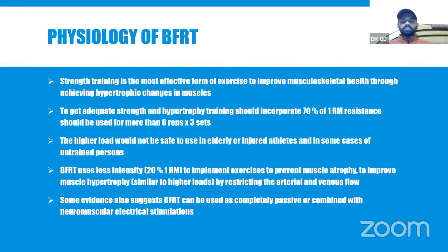But this load is not at all usable for people who have an injury, or elderly people, or women, and in other practical areas. You cannot apply this simply. These people are weak, they are suffering from pain. For example, tennis elbow, if a cricketer gets elbow pain, tennis elbow, they cannot do the strength training.